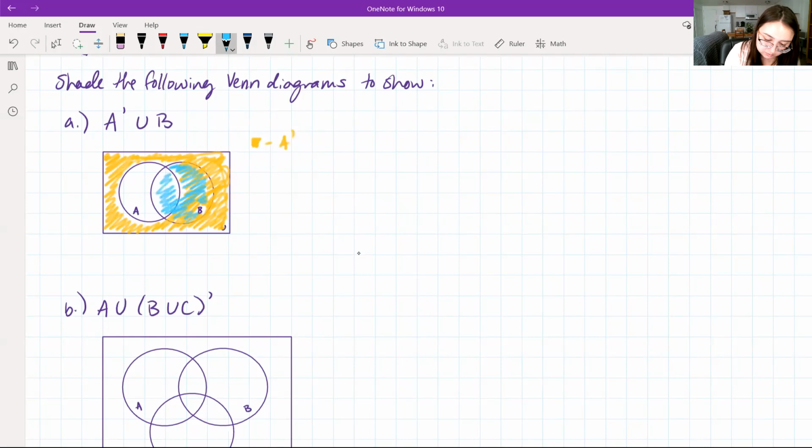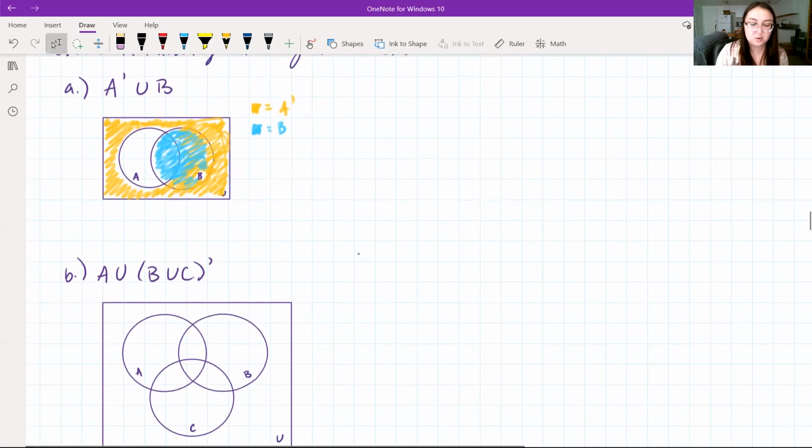But also our middle part here. So yeah, I'll color that in too. So we say the little blue square is B. So we have shaded in A complement. We have also shaded in B, and we know that our union is going to be what they are combined. So we have shaded in our Venn diagram.